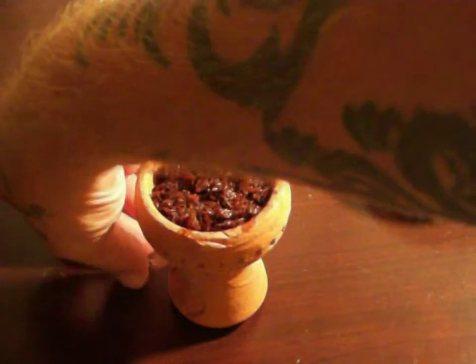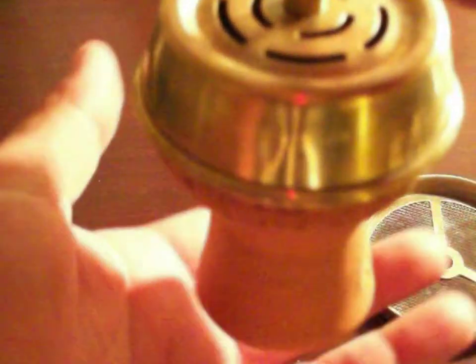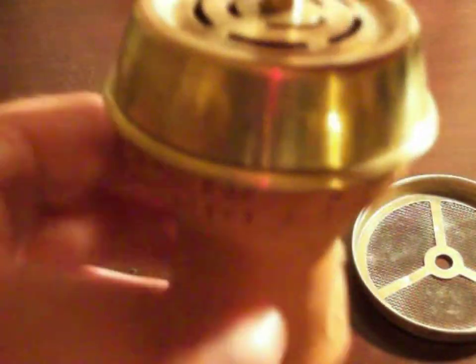Now, what you do is you're going to take your top piece, make sure you get it nice and level on there, but you're just going to give a little bit of pressure, a little bit of a twist, and it's going to sit on the bowl. Also, I didn't point out, you got the BroHood logo on the top piece there as well. But just like that. So when it's done, you can actually hold it upside down, and you know it's locked into place.